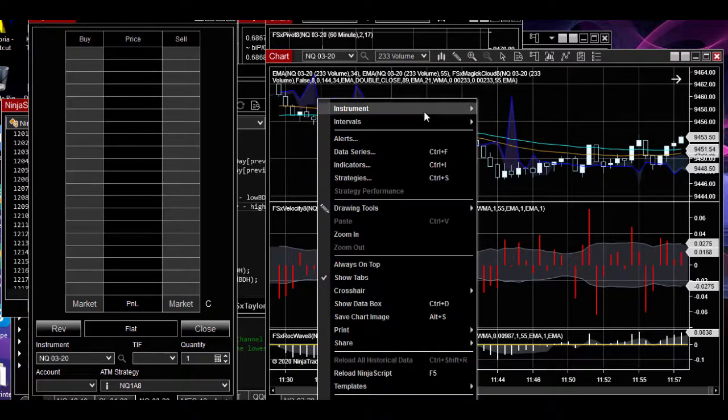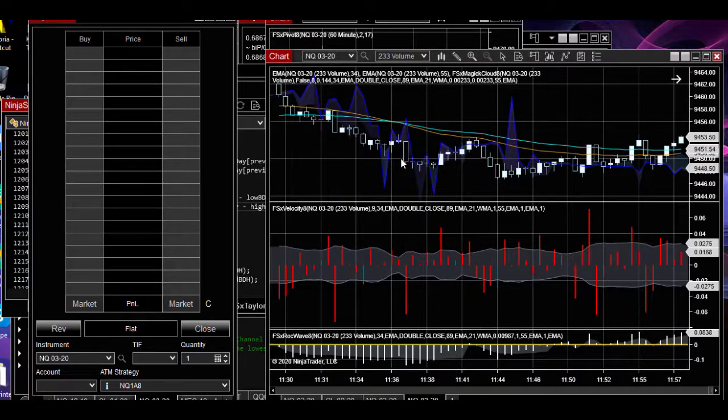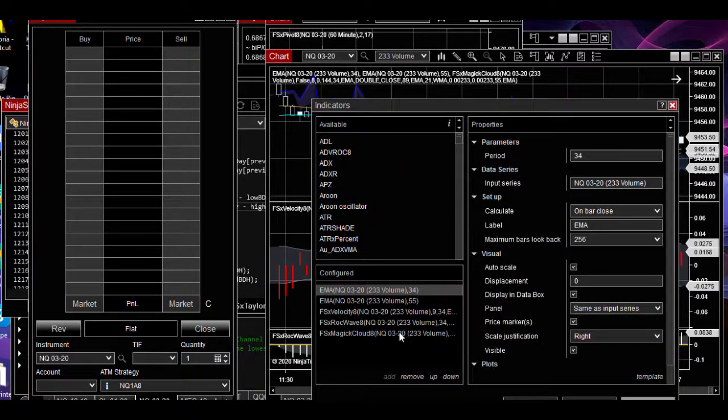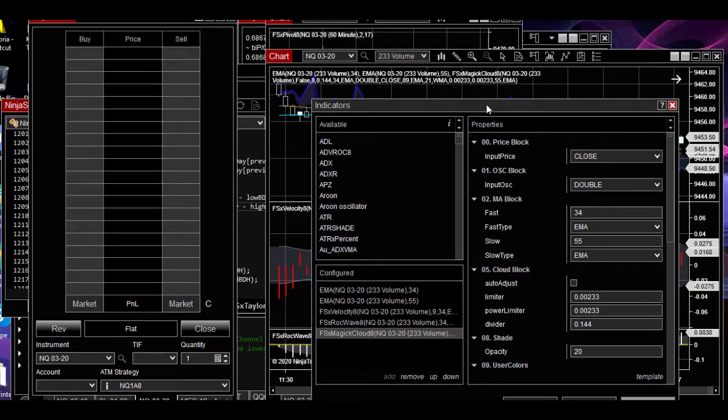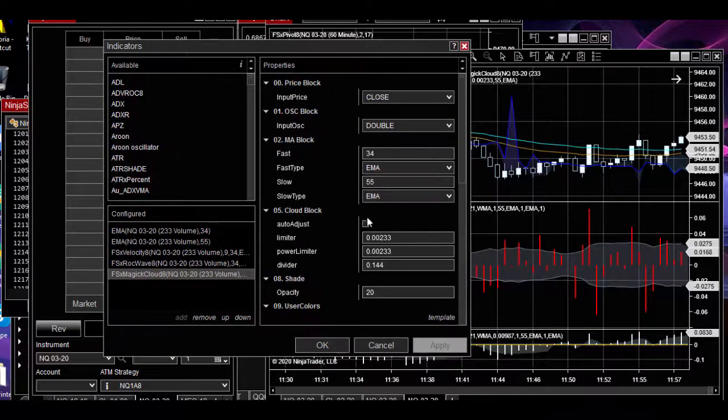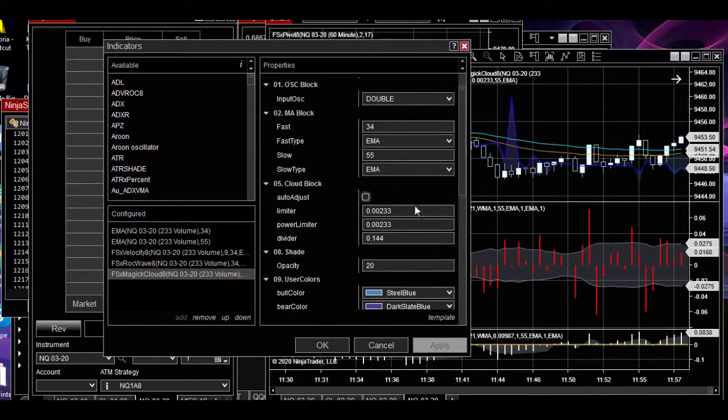So when we go in here, go back to indicators. Go to your magic cloud. And check out the limiter setting. Now what we're going to want to use for the limiter setting in order to stabilize this line, currently it's set at 0.00233.